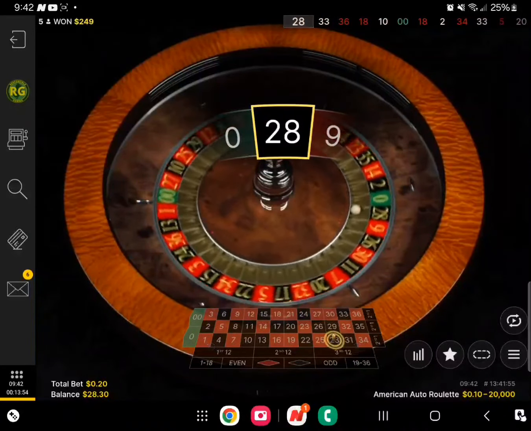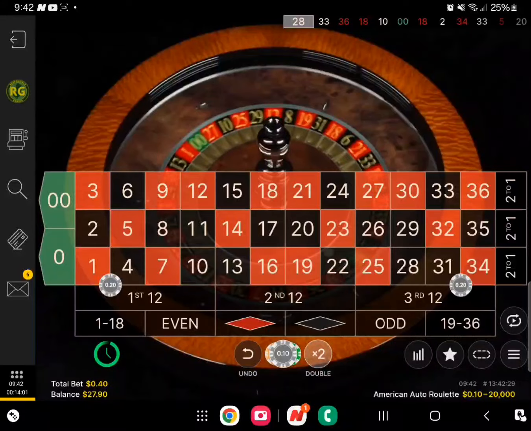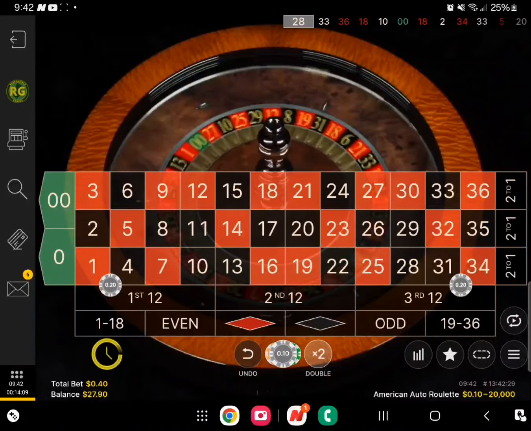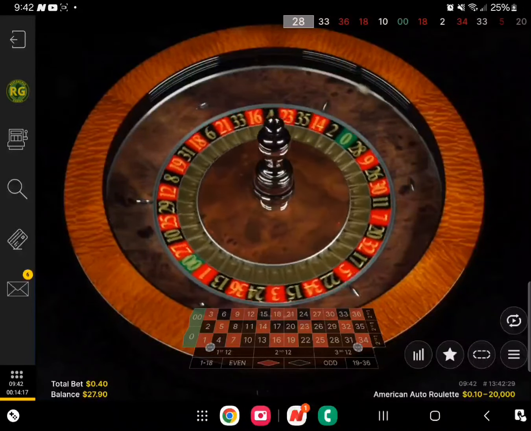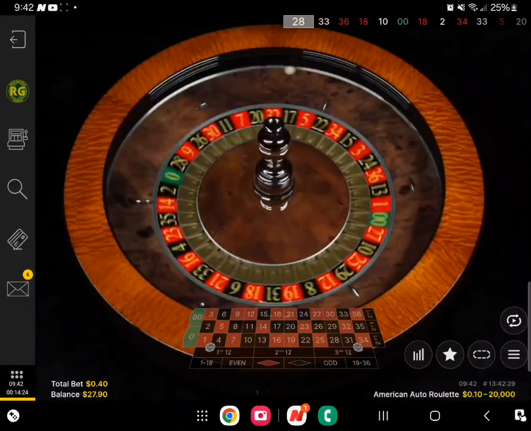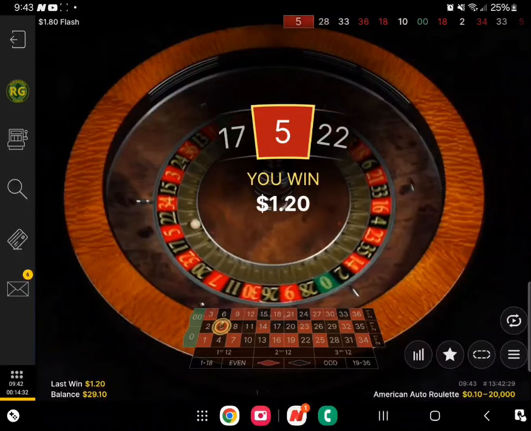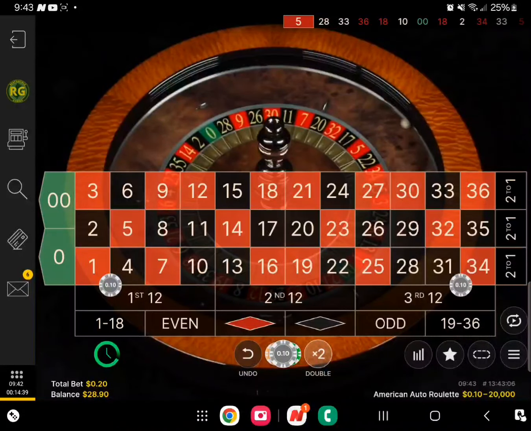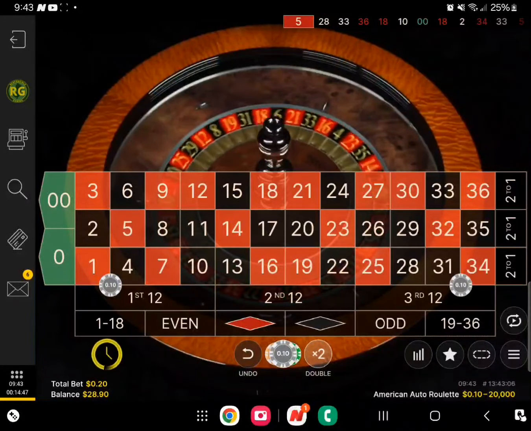Okay, we got 28. 28 black. Okay, let's ladder the system. Just like that, very easy peasy mac and cheesy. Bets closing. No more bets, please. Okay, and we hit again. So we just made $4.10 in the last 14 minutes, but I'm only playing with 10-cent pieces, so it's pretty good. Imagine if I was playing with dollar bills or even $5 bills. Sheesh. If I was playing with $5 bills, I'd be up over $100 already.